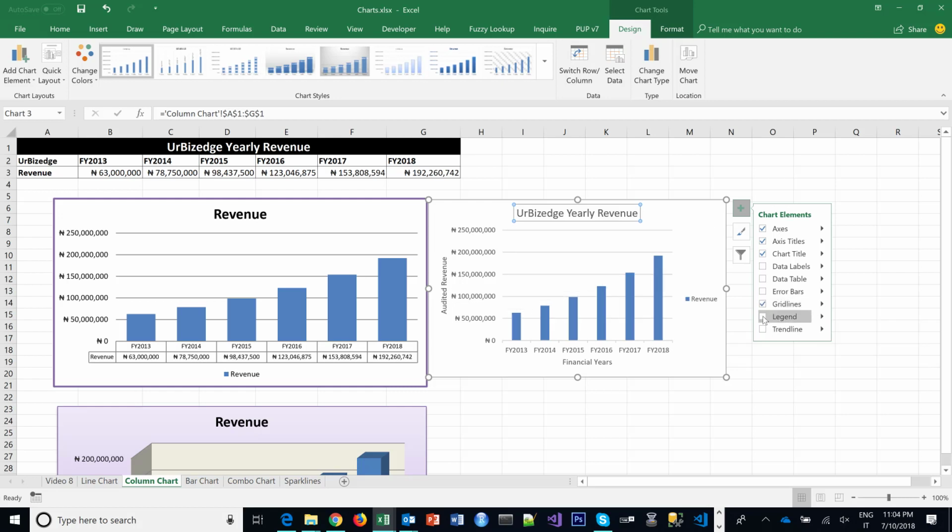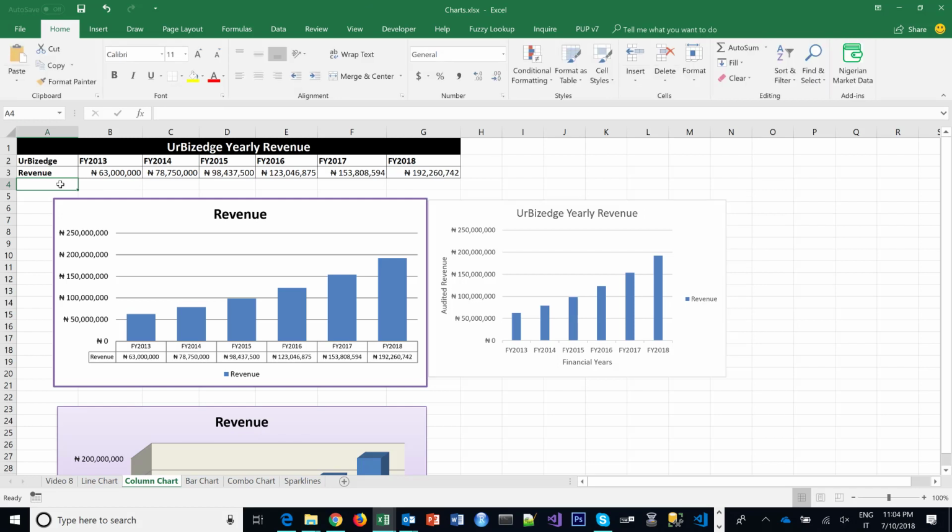Then there's legend. Right now it might not look very useful, but in case I had, say, maybe expenses here, right, and then I have figures here, so maybe they are all 60,000 or 60 million. And one cool thing about Excel, see what I'm doing. I'm typing that in just once, but I've selected all of these cells before typing.